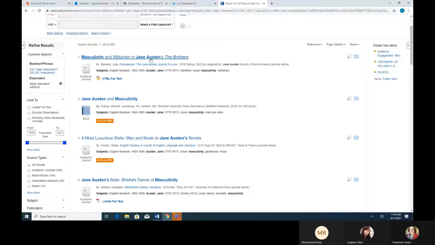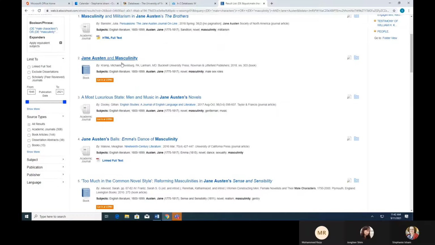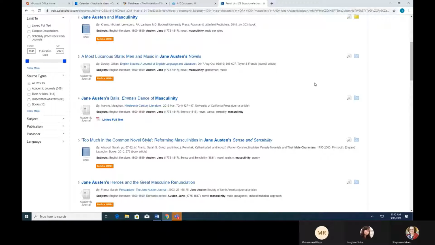So masculinity and militarism and Jane Austen. See, this whole thing, it's a whole book. Oh, dude, I'm adding that to my folder. So I have my folder. So I'm just going to put it in the broader one. And then in music, my folder.